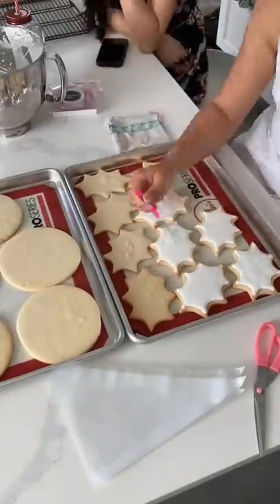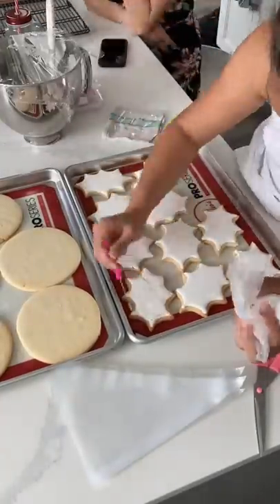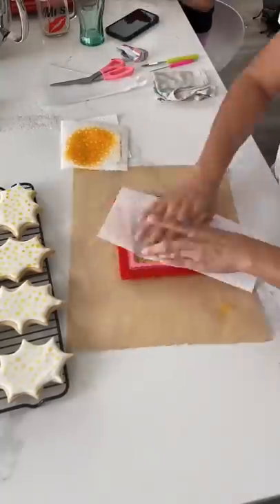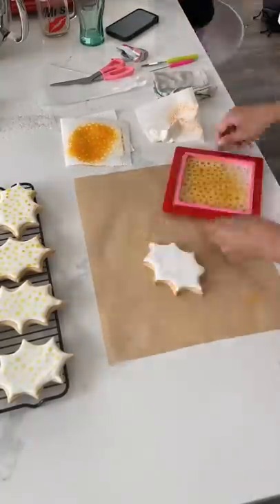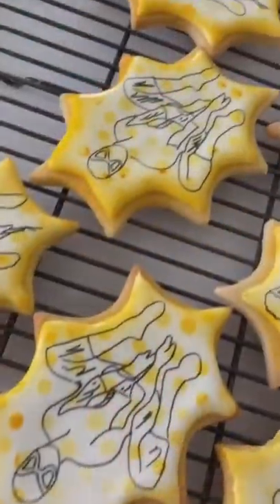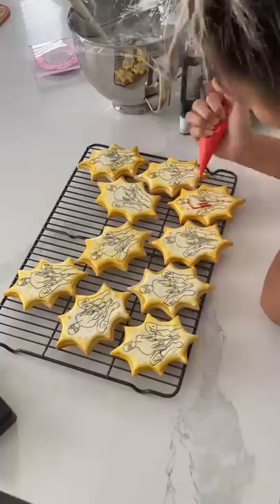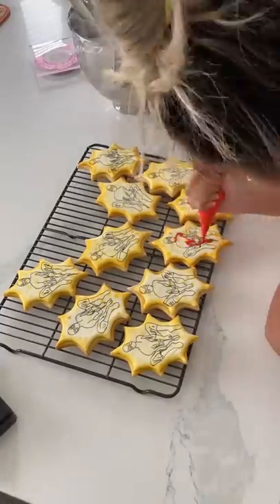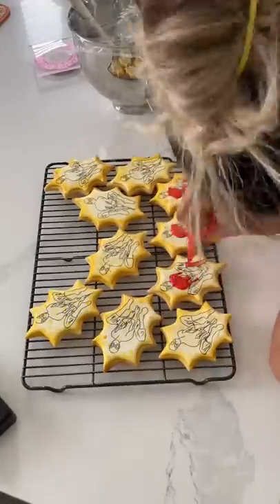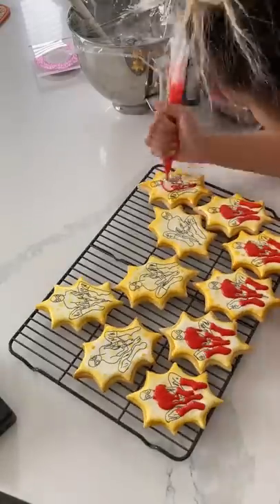I always make sugar cookies for the goodie bags instead of doing the usual plastic ring, ball, what have you inside of a loot bag. There is some joy in getting all of that kind of small toy stuff, but now that I'm a parent, I can see that most of it just gets played with for about 30 minutes and then it ends up somewhere where it can never be found again. Or I step on it and then it ends up going in the garbage anyway because I've broken it.